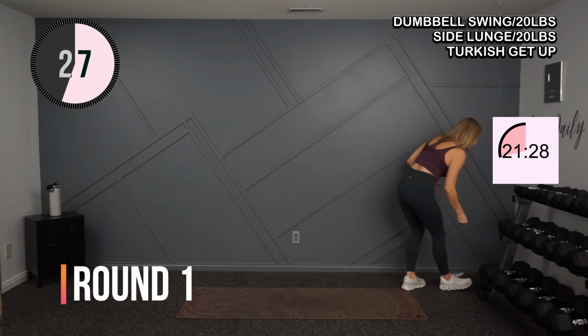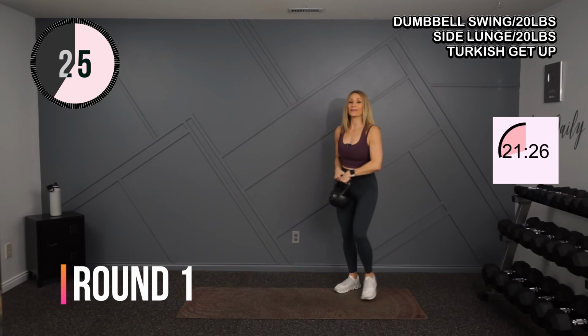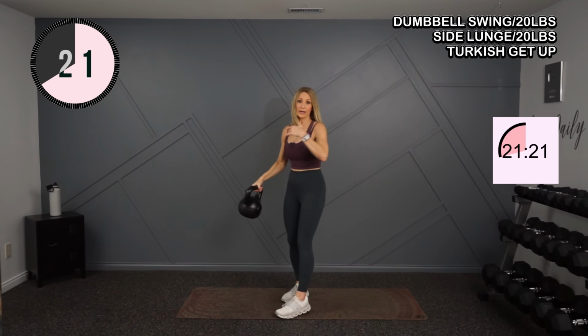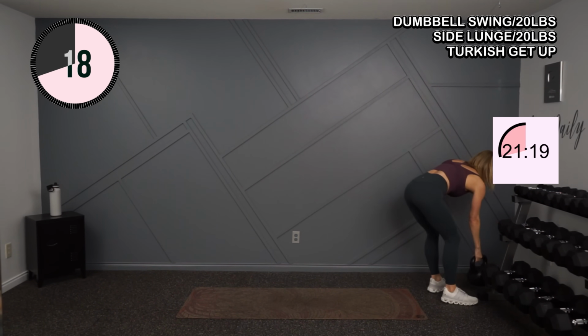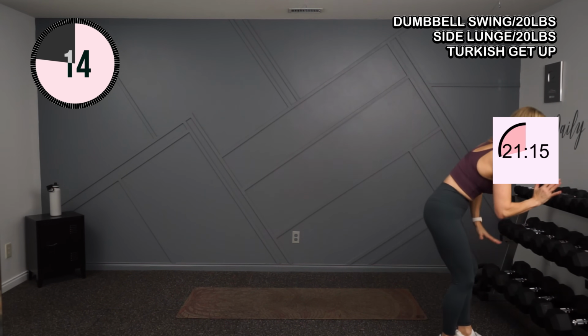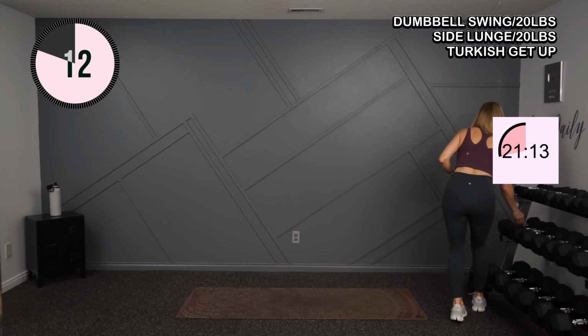If you have a kettlebell, grab it now. We're gonna hit a kettlebell swing or a dumbbell swing. I'll use a dumbbell. That's not heavy enough for me. So yeah, if you have a kettlebell, use that. I'm gonna start with a 20.